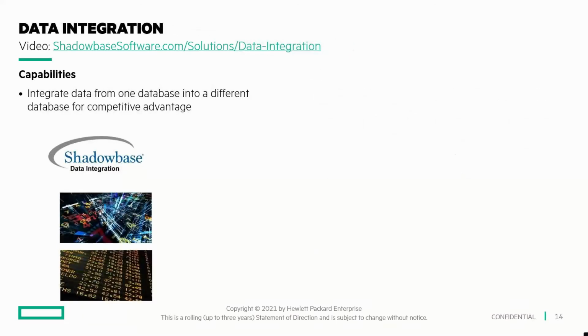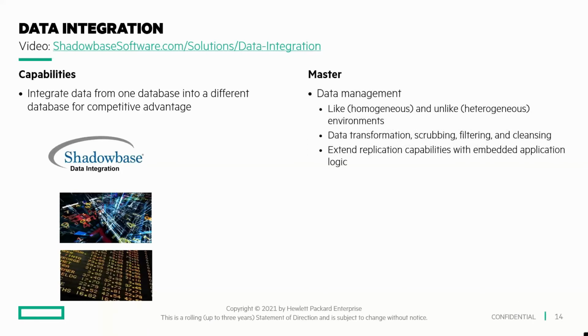Data integration. It's a little bit different. It's the same product as the last one, though. It integrates data from one database into a different database for competitive advantage. Similar to application integration, but in this case, you're integrating data from one database into a different database for competitive advantage. Master your data management, like and unlike replication, like to like databases, and from one database to a different database. Transformation, scrubbing, filtering, and cleansing of your data.